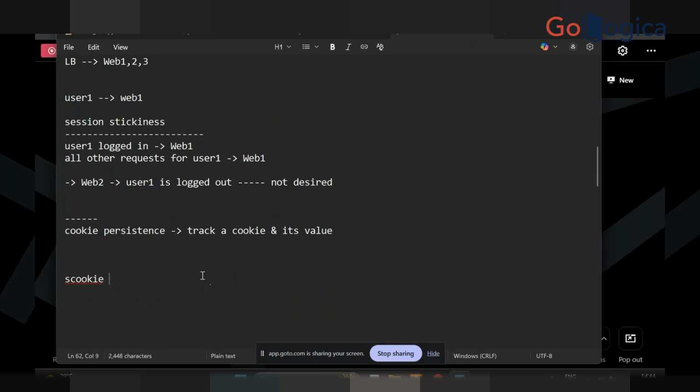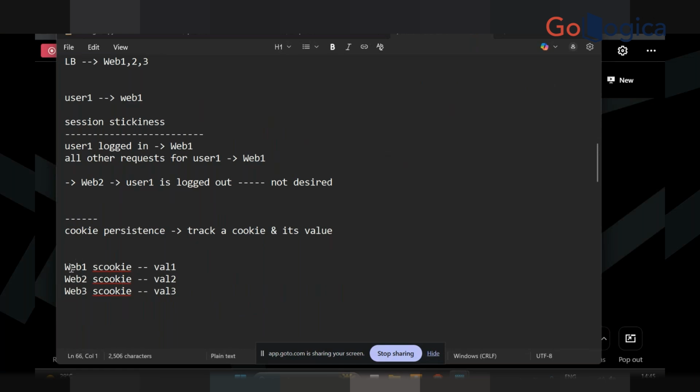And say this S cookie is set by web 1, you have web 2, and you have web 3, and this S cookie is common between all three, and web 1 is going to set this cookie as val 1, this as val 2, and this as val 3. Clear till now?